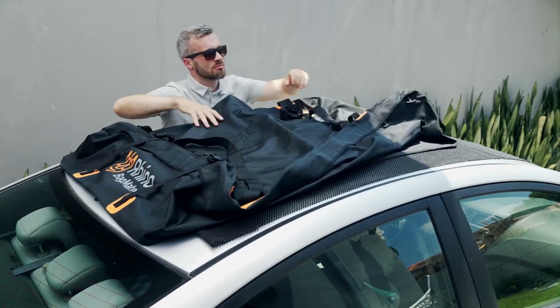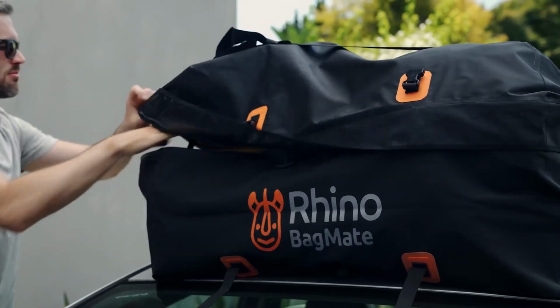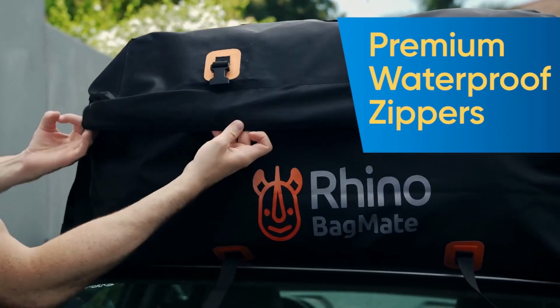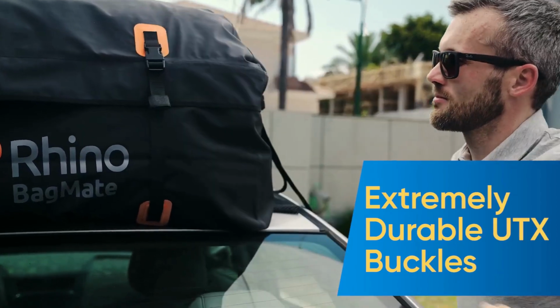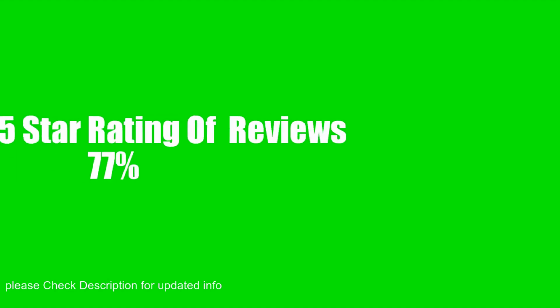Unfold the BagMate over the roof of your car, placing the included protective pad underneath. Load the cargo and zip up the bag. Make sure the logo and the zippers are facing backwards. This way, rain will not get in. Close all the buckles. If your car doesn't have roof rails, install the included hooks.